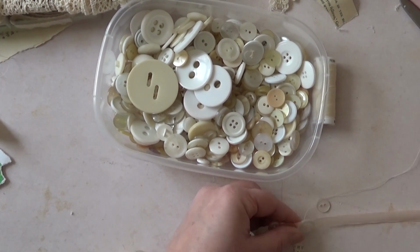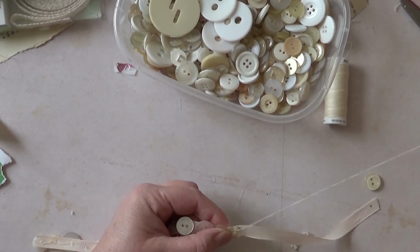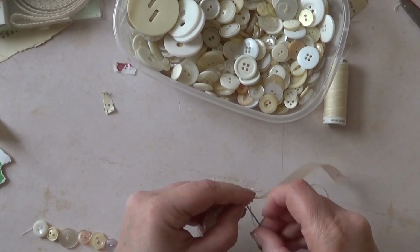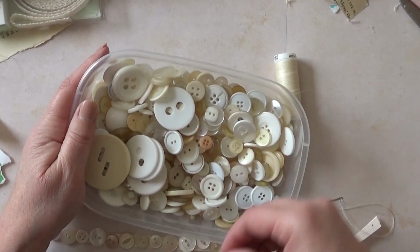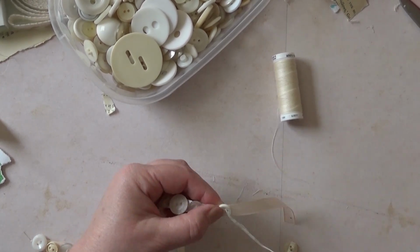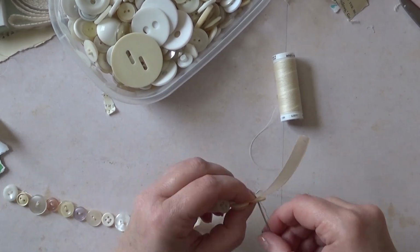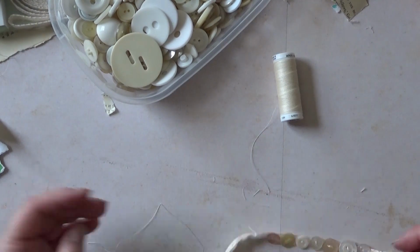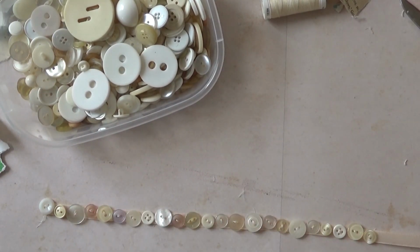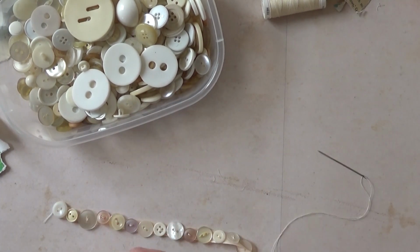It begins to feel nice as well. It's got a sort of weight to it that I really find quite pleasing. There is something about buttons, isn't there? I've got glue on my fingers and I'm finding it difficult to hold things. Keeping them roughly to the same size with a bit of variation, but you could put on larger buttons if you wanted. Just a few more in this little strip of ribbon and be finished. In a bit of a tangle with that one. Had to restart.